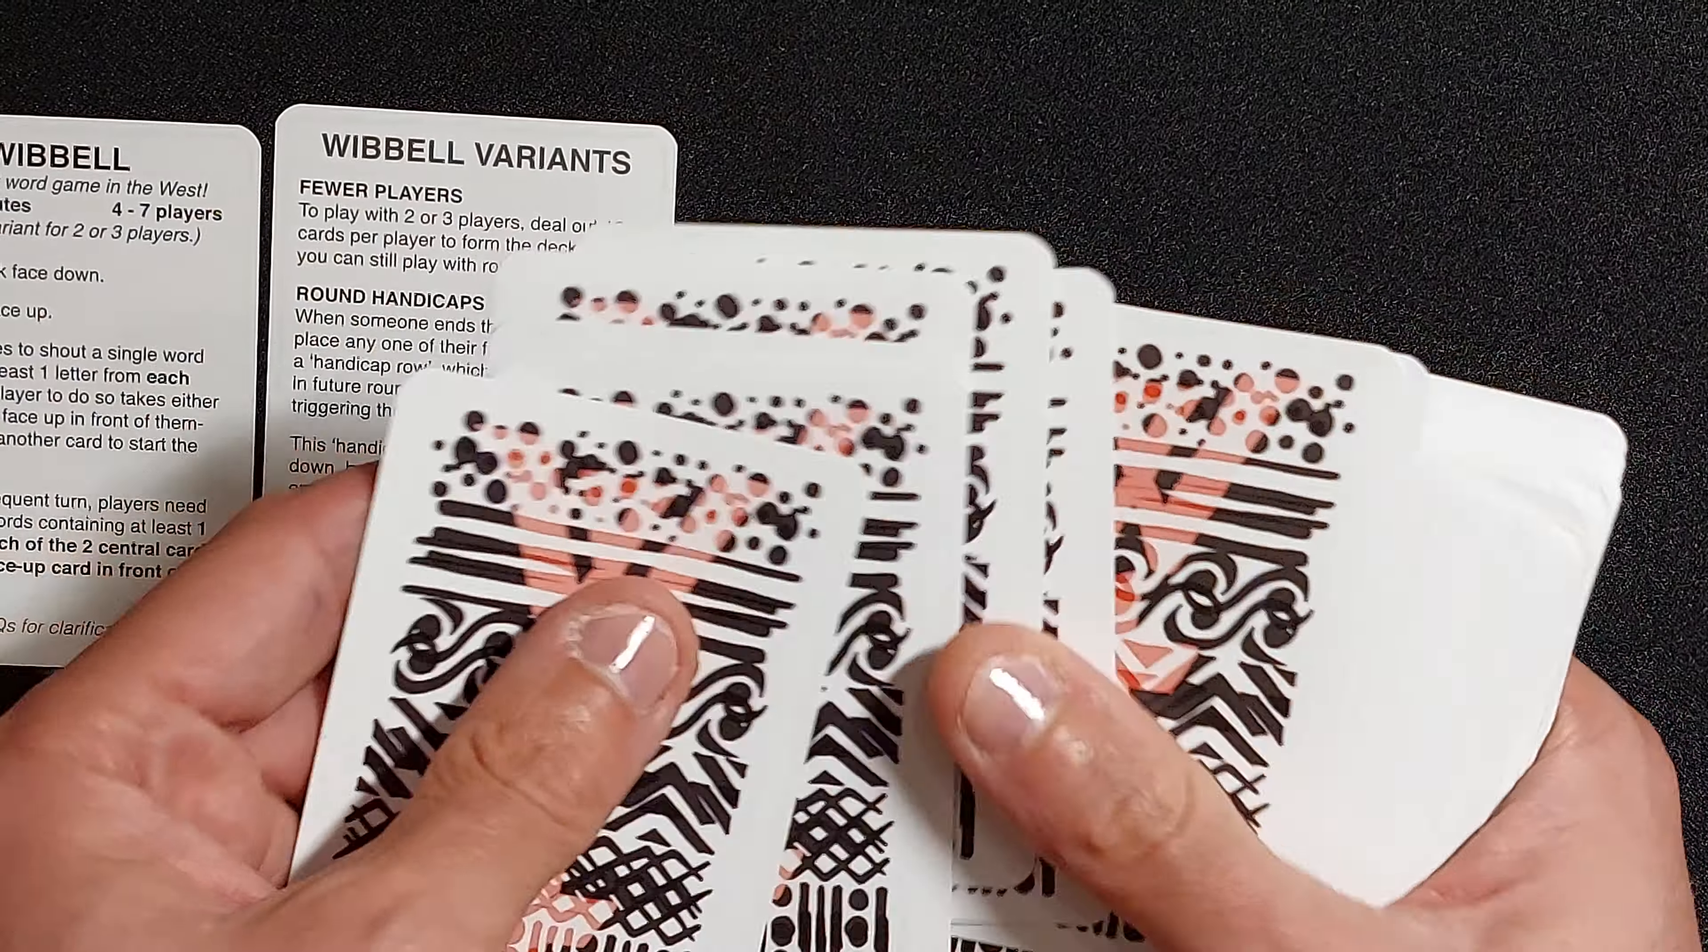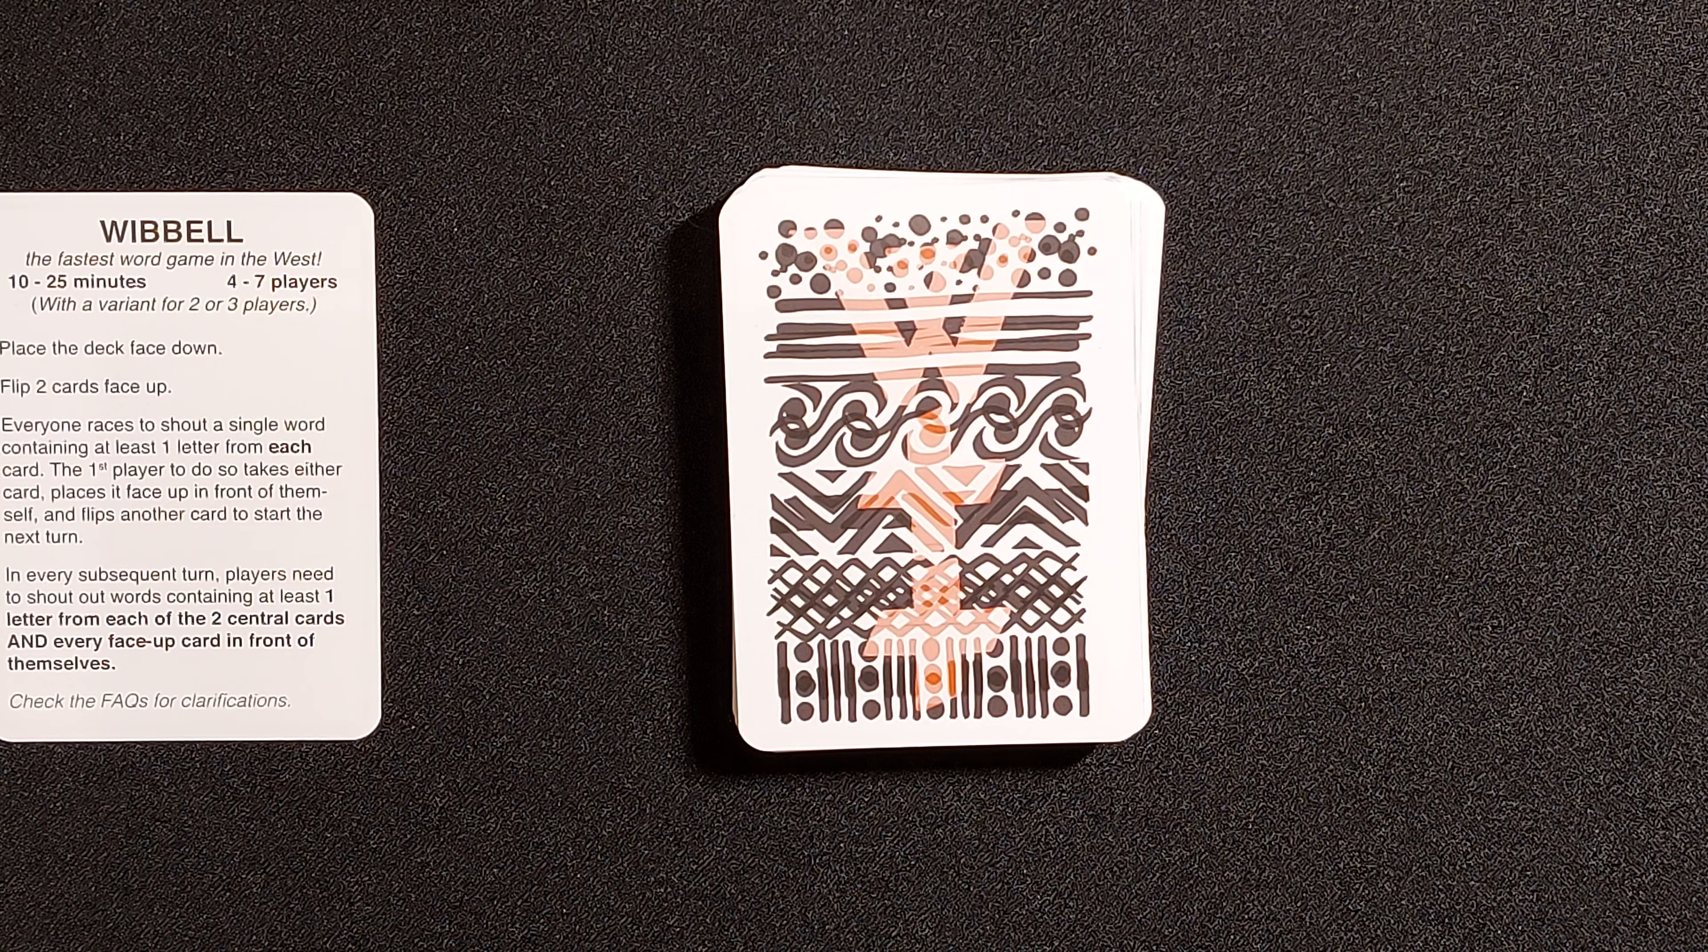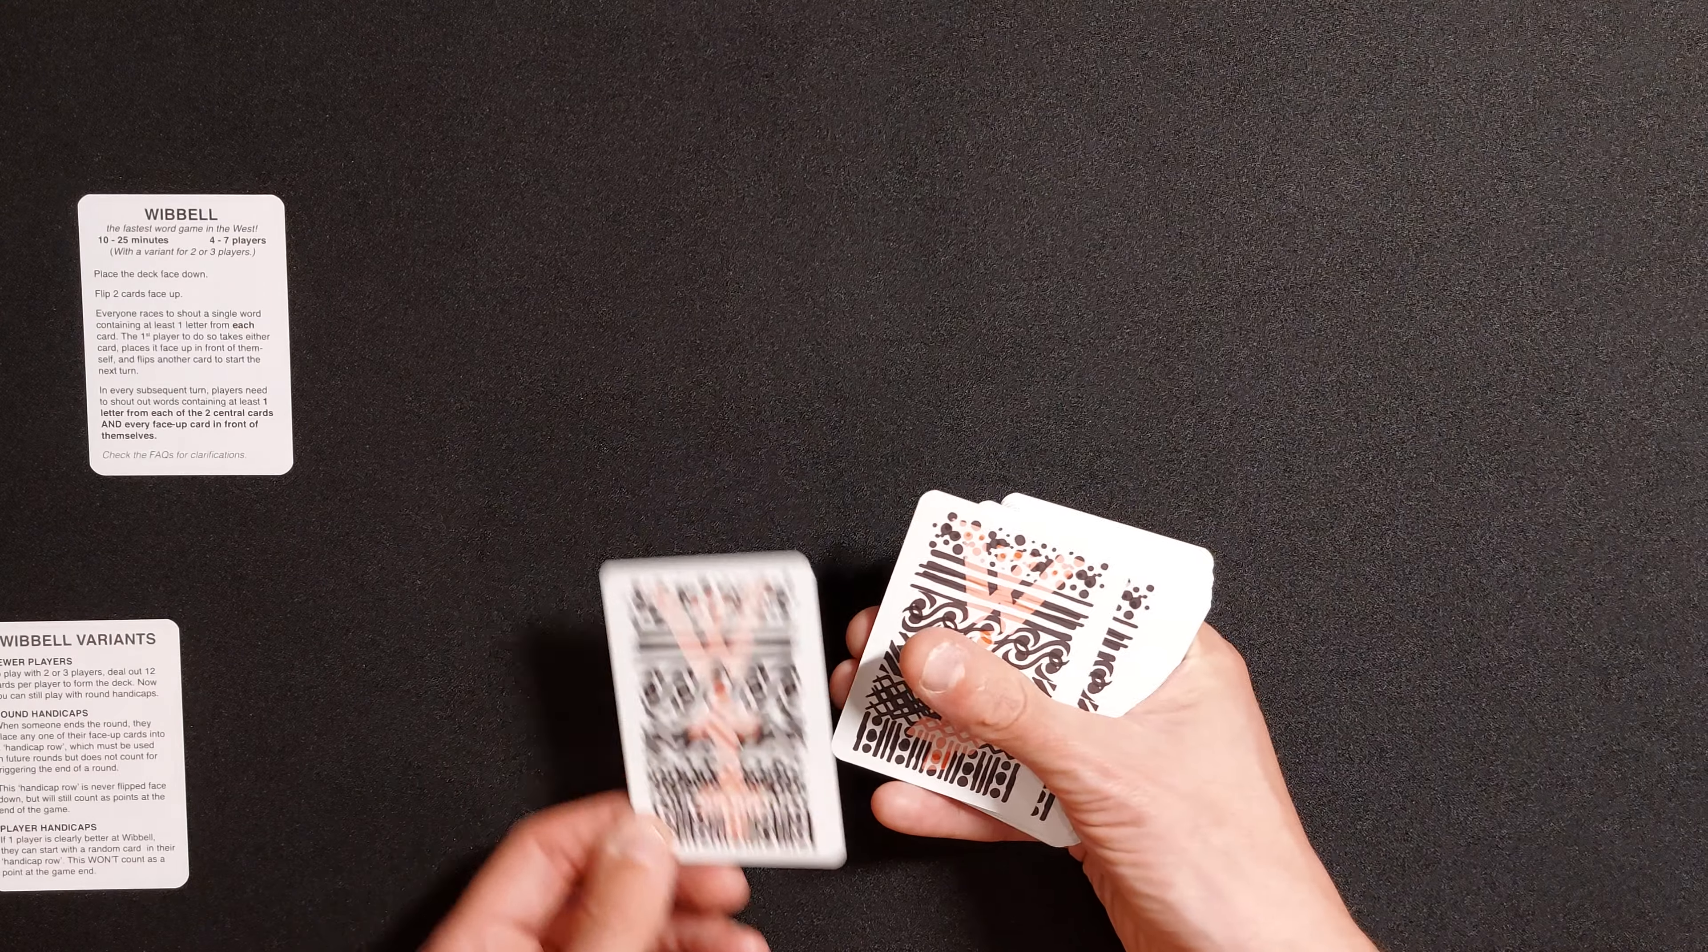Here are the cards. As with pretty much all of the L deck games I've found so far, they do not need shuffling. I could do but it doesn't make much difference so I'm not even going to do it now unless you really want to watch me shuffle cards. Let me know in the comments. Comments are best in YouTube, that's just because everyone else can see them there. That's the source of where this has been uploaded to. And aside from that, I will be talking about the variants. I have played the variants as well as regular Wibble. So, Wibble, it is a fast word game or the fastest word game in the West, apparently 10 to 25 minutes, 4 to 7 players, variants 2 to 3. I recommend it as well at this lower player count in particular. I highly recommend games at lower player counts and this works well. This has been a good success so far.